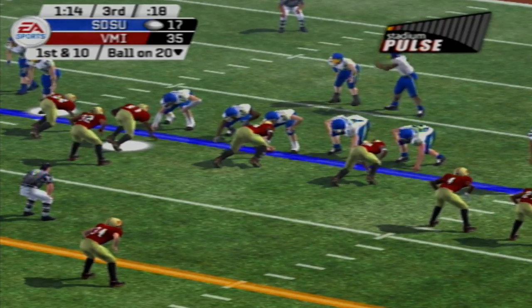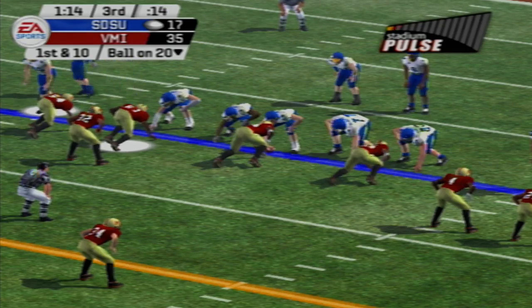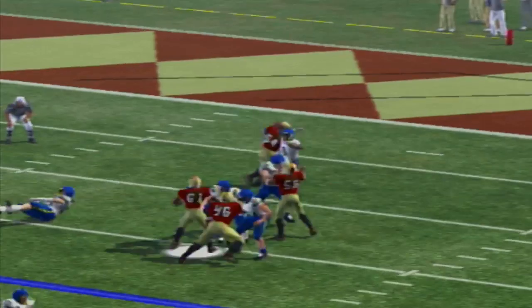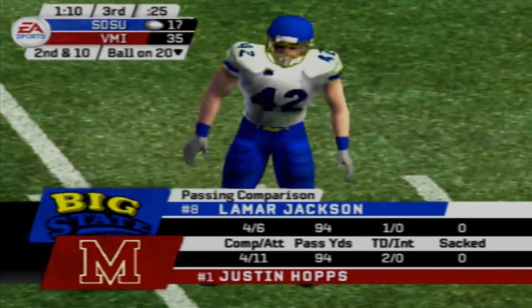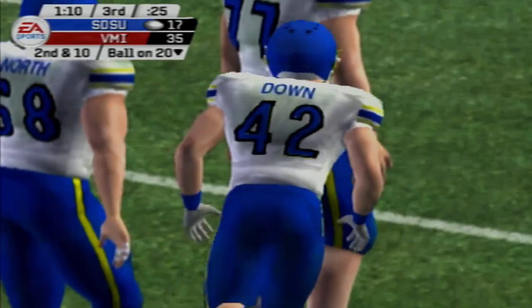It was rough. First down and 10, Lamar Jackson in at quarterback now. And he will try to throw it. Jackson pressured, and he's almost intercepted. That was intended for the freshman tight end, Dayton Down. Did Jay Ballmer get the ball yet? I do not know.